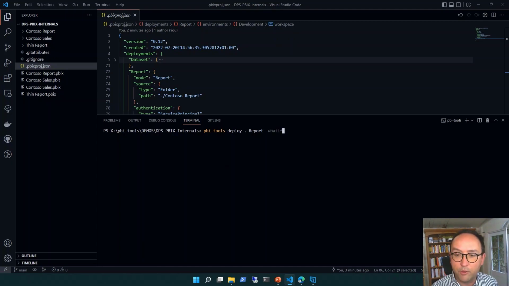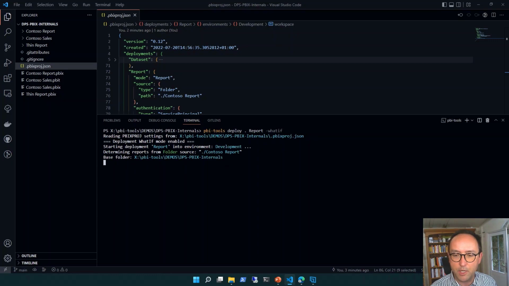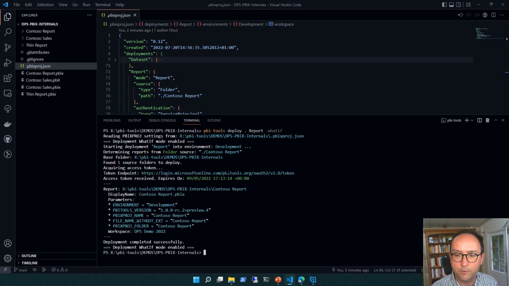In order to test things, we can specify -whatif, which will basically check that all assumptions made in the manifest are right and things can be resolved and the login works, for instance, without sending anything across to Power BI. So we've just run this with whatif.